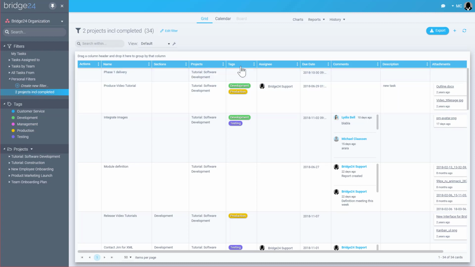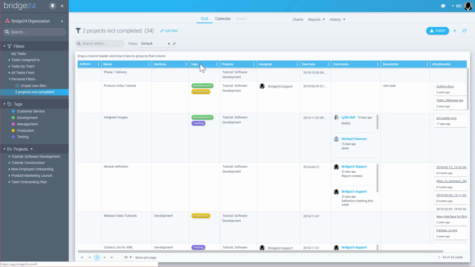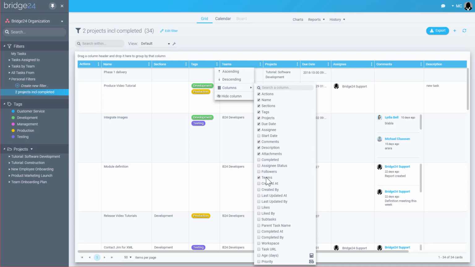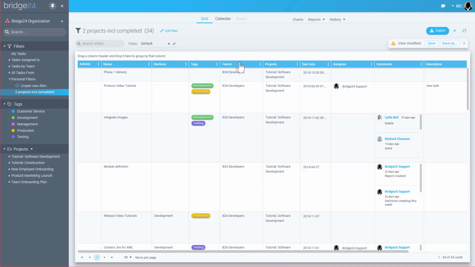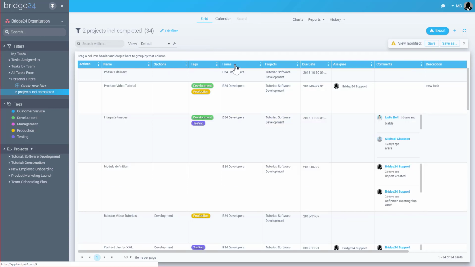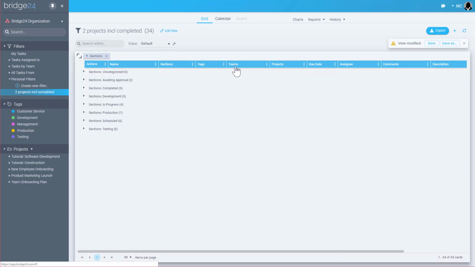In the grid itself, we're able to take column headers and move the location to display the way that you desire. It is also possible to open up new columns and remove, as well as put in the sort order. As well, we can group by the columns by clicking the column header into the grouping area. And as well, do subgroups as well.